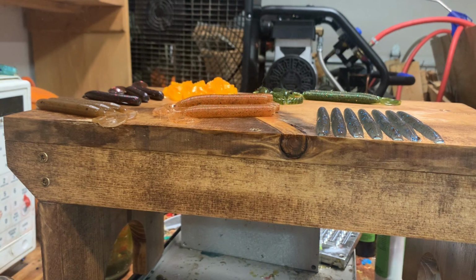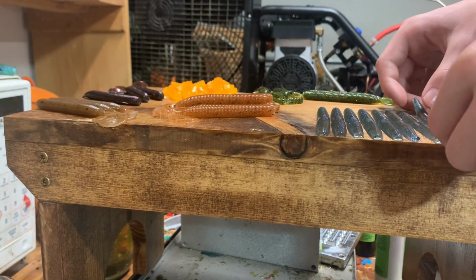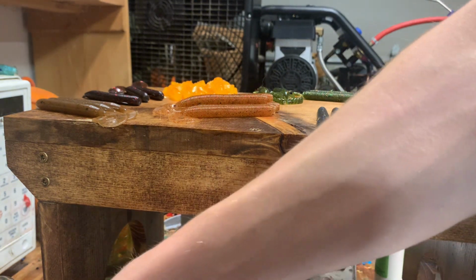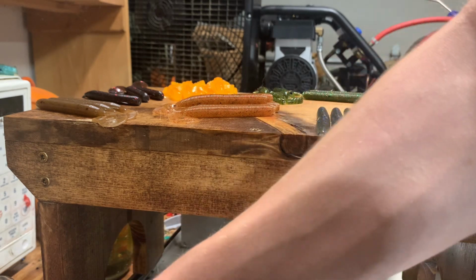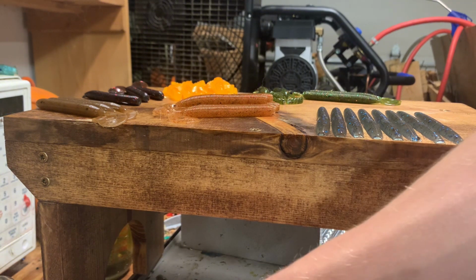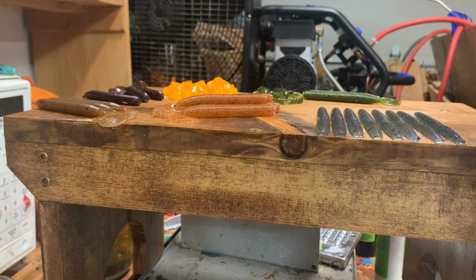And then also, what I do to keep all the flake from going to the bottom, well, the sides, is I take the mold and prop it up on the edge of the griddle. So I'll show you after I get one more out. There we go.